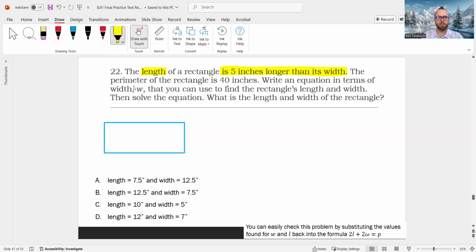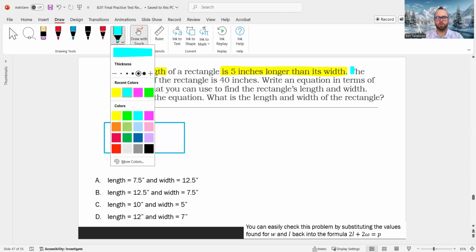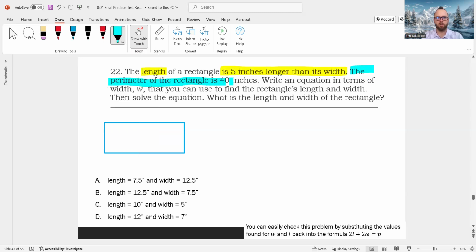But what else? Well, they tell us the perimeter of the rectangle is 40 inches. You remember what perimeter is? Well, that's like you're taking a walk around the block, right? You start here, you go down, you're like, okay, I'm going to turn here, then I'm going to go just around the block and finish where I started. That distance around is the perimeter. And there's a formula for that, which you may discover just naturally, or you might remember.